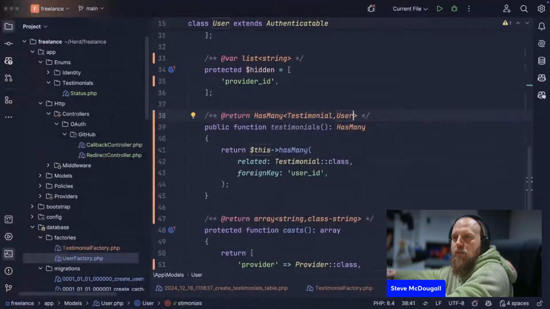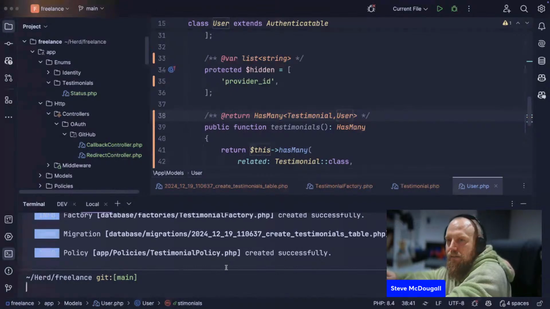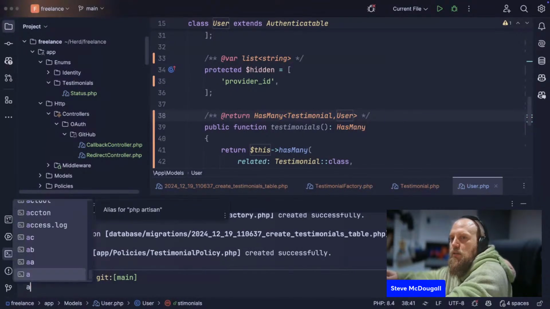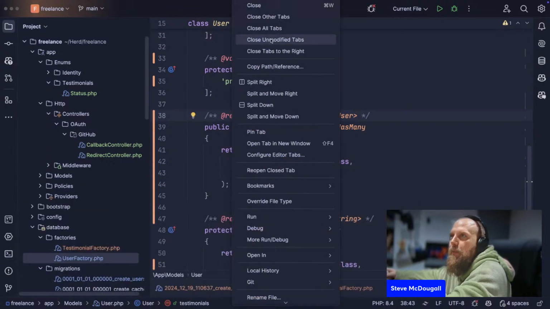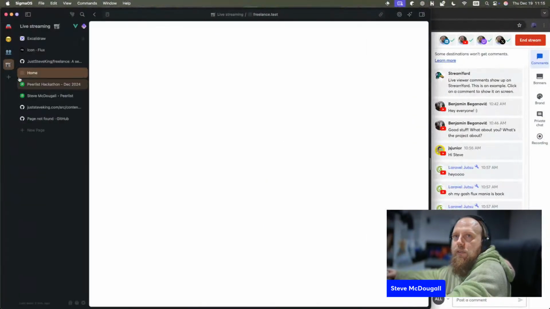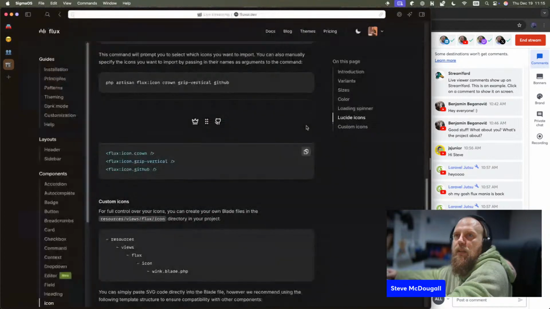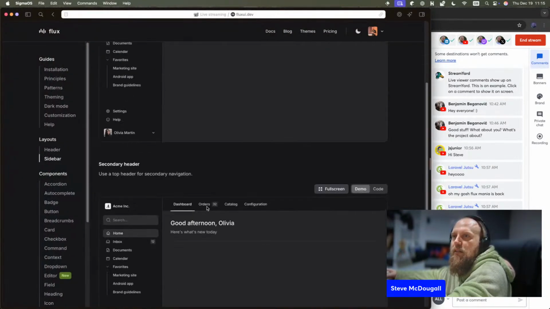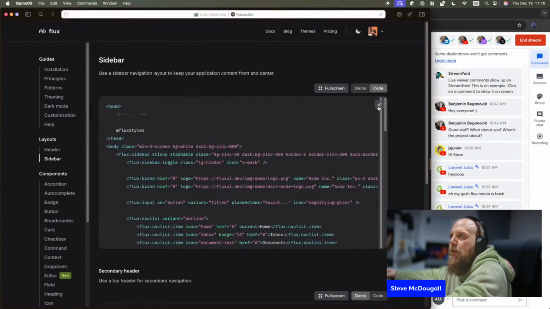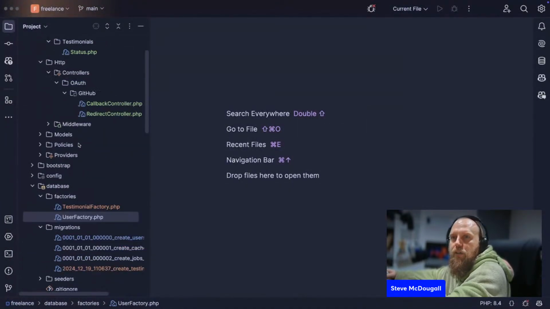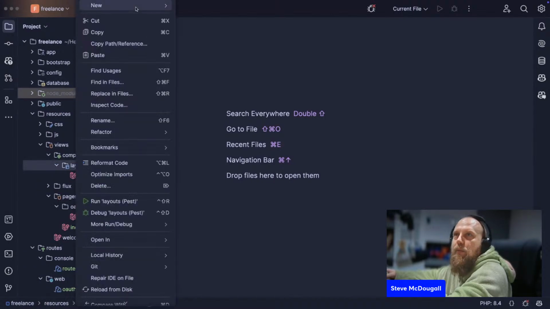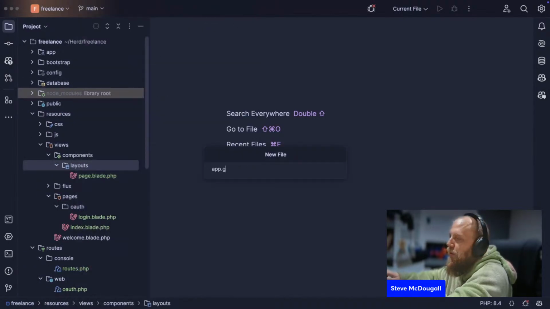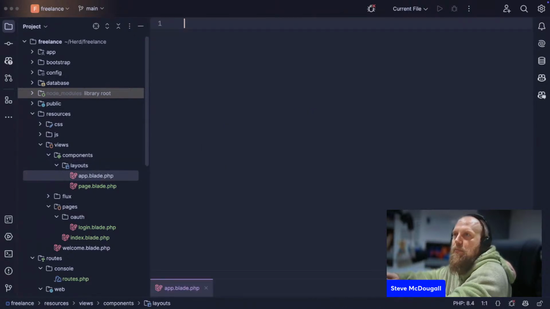All good. And what we would do is just migrate the testimonials. And if we want to start building out our UI as well, let's come over to Flux. Let's come to the layouts, and we want a sidebar, something like this. So code, copy, come over to all of our stuff over here, and we want to come down to layouts, and we want to have an app.blade.php.